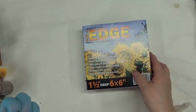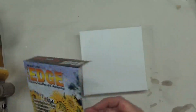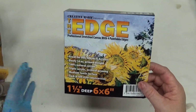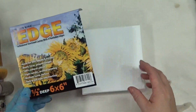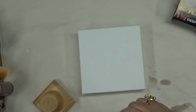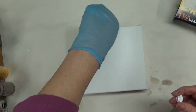I don't want to get a bunch of paint on this, and just do one color at a time, because that's initially what the process is supposed to be. But the way they showed it, you can do it with other things, so maybe my block isn't the best thing to do it with. But I'm going to try it and see if that makes a difference. I cleaned it off, and we're just going to do one color at a time and see if that makes a difference. Trying maybe not to do quite as much paint.